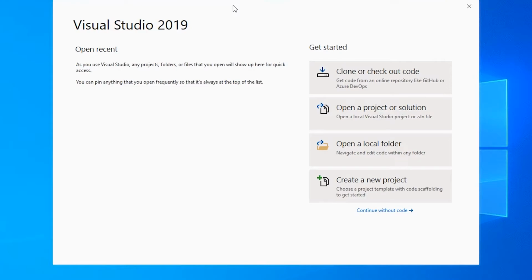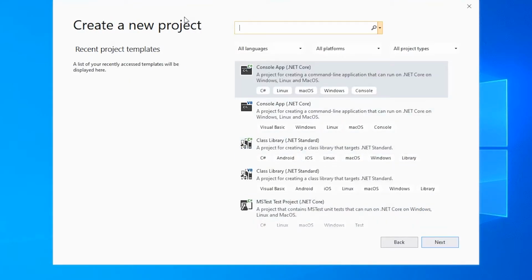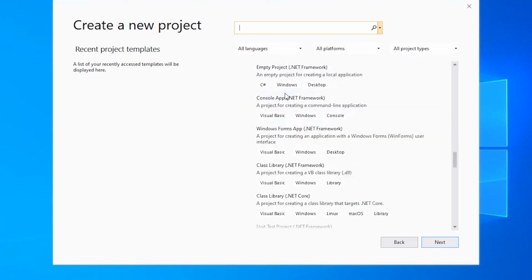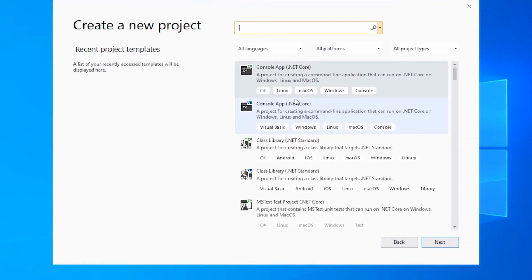So what we're going to do is we're going to start our first project. So what I'm going to ask you to do is create a new project, and you need to just pay attention to what you're setting up at the start. This is a little bit unintuitive, I think, sometimes for new users, but you're going to be using a console application.